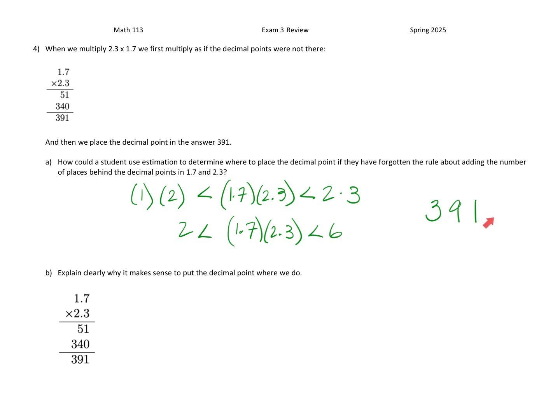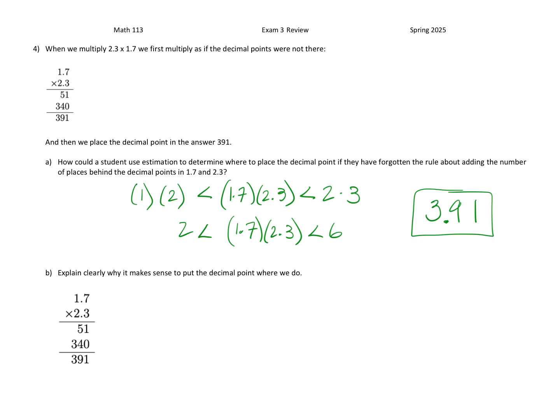So right now it's right here. If I move it left 1, 39.1, that's too big. 3.91, that's between 2 and 6, so it can go there. But if I move it again, now it's 0.391, which is too small. So the only place I can put it is right here.